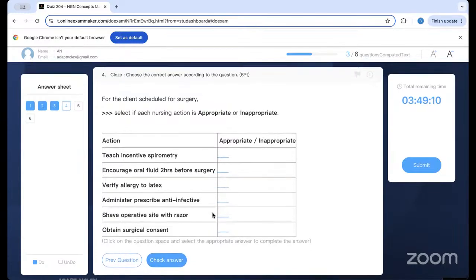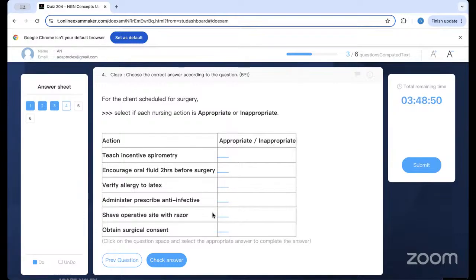How about this? You should be able to do this after these three questions. What do you think? For a client schedule, I don't want to give you a long question. I give you the gist. I call it the buzzword. When they give you a long question, rewrite it in these short sentences so that you focus on it.